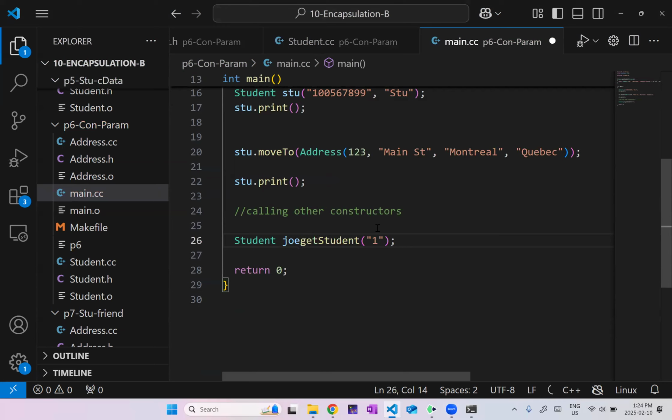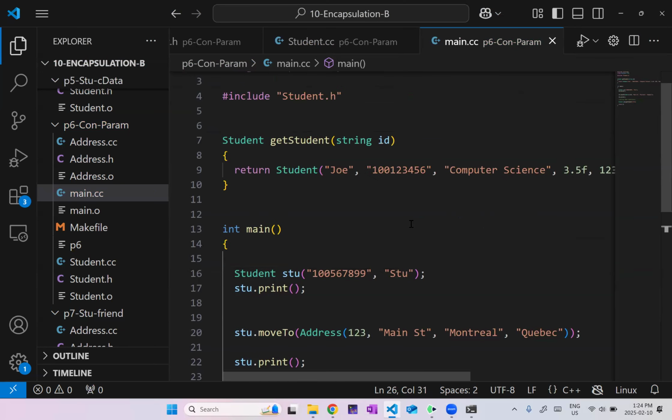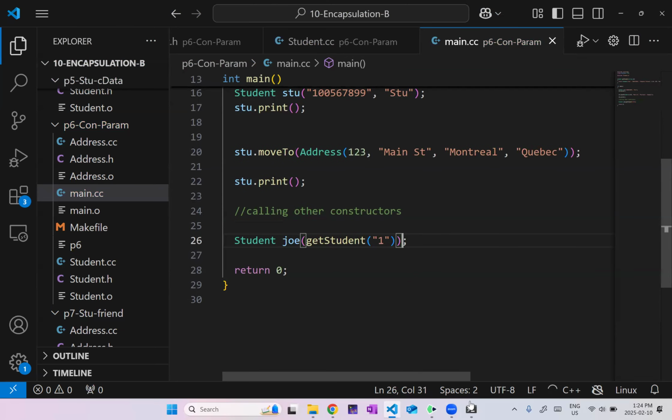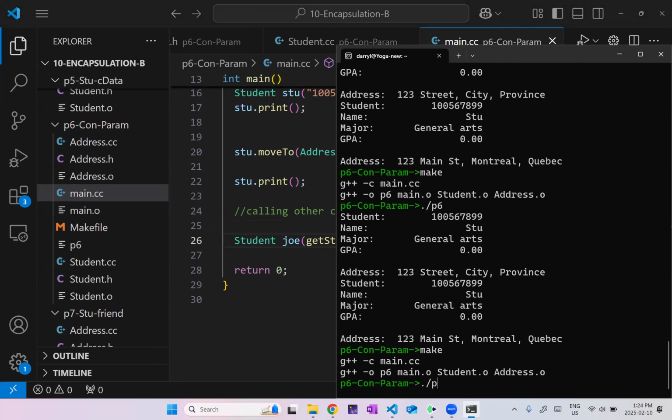Yeah, I think there's some compiler optimization that happens behind the scenes. Let's try this. I mean, it's funny.